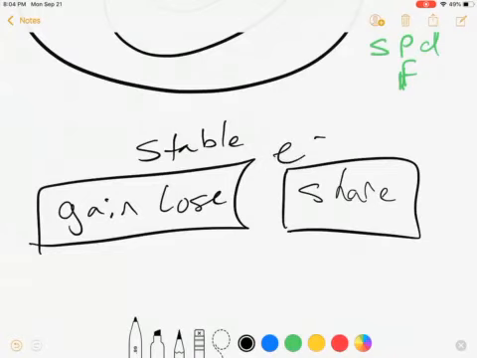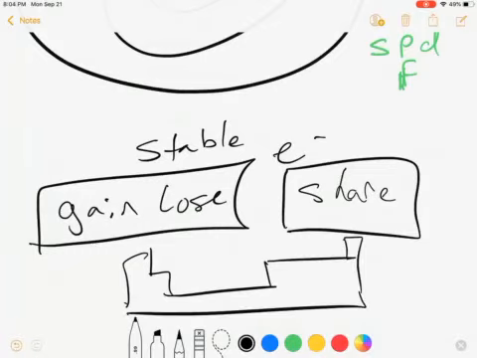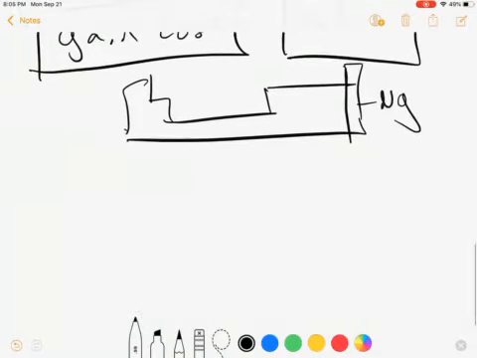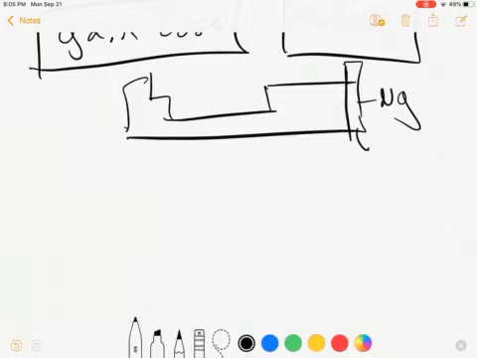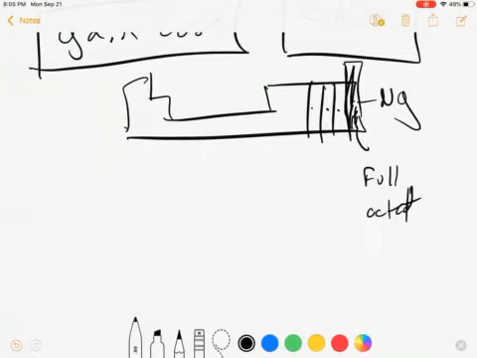Okay, so when we look at our periodic table, here's our table. Right over here we have these things called the noble gases. The noble gases have a stable outer shell. They have what's called a full octet. So effectively what you need to know in chemistry is that everyone who's over here wants to be like those nobles. Now everyone that's over here also wants to be like those nobles.